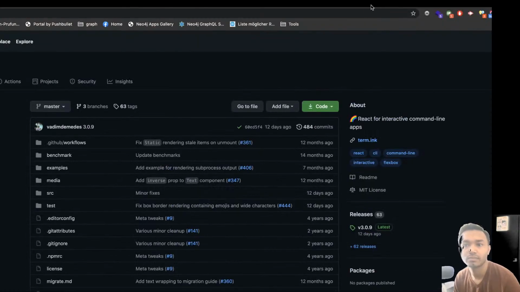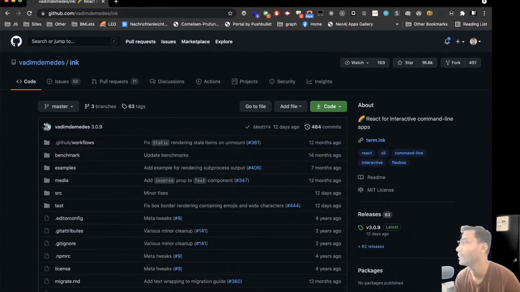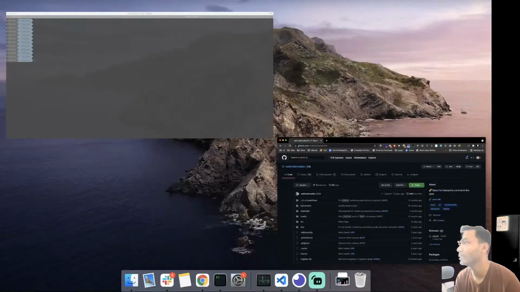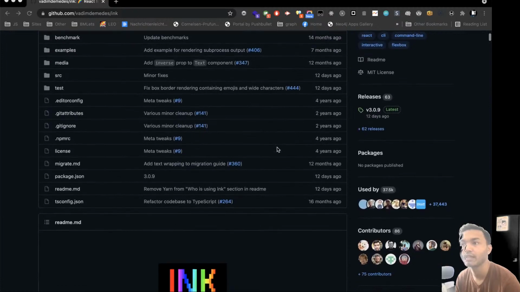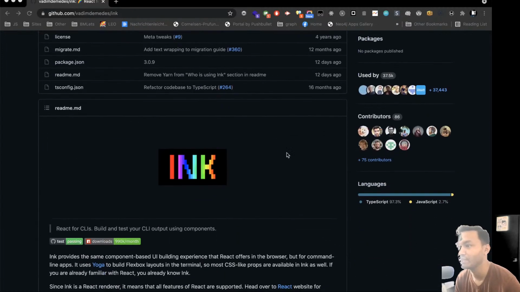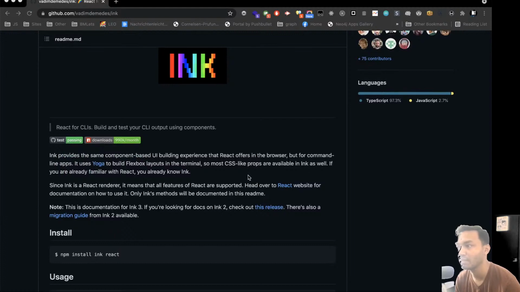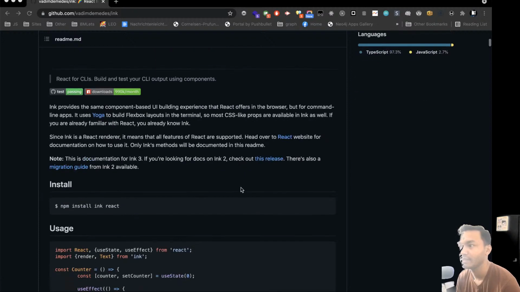Oh, that's visible now. I lost my window. Here. So this one here is the package called Ink. And if any one of you are familiar with the tool, and I might be just doing stupid things and I might be doing things wrong, please correct me there, and we can do it together.